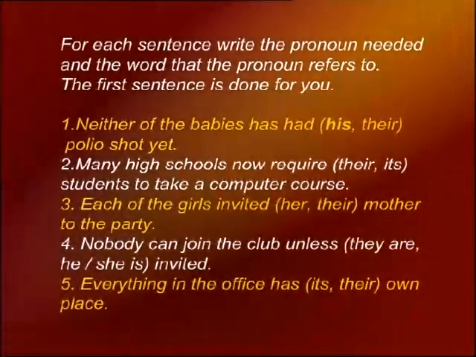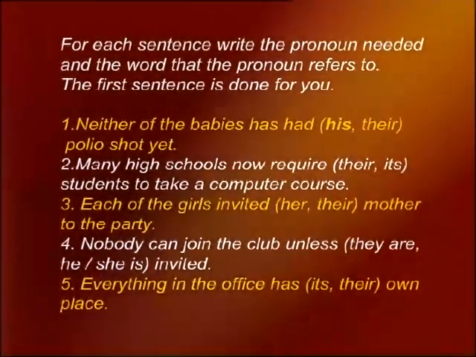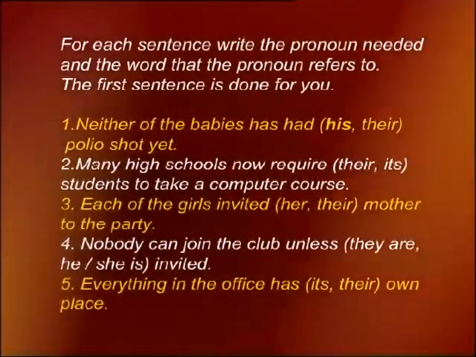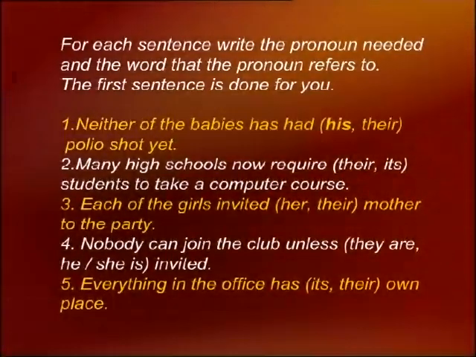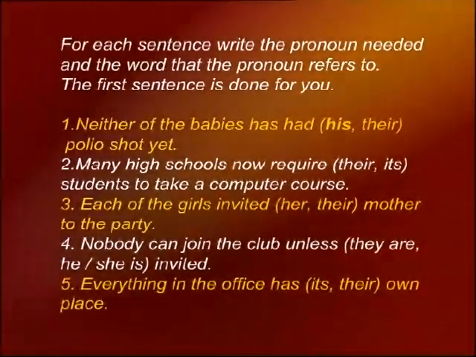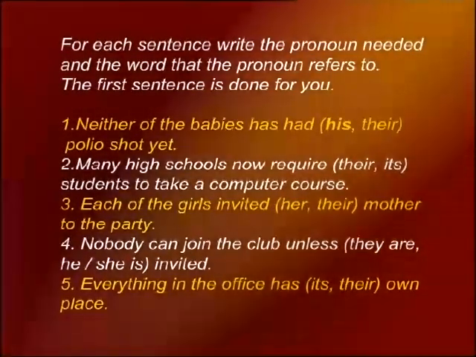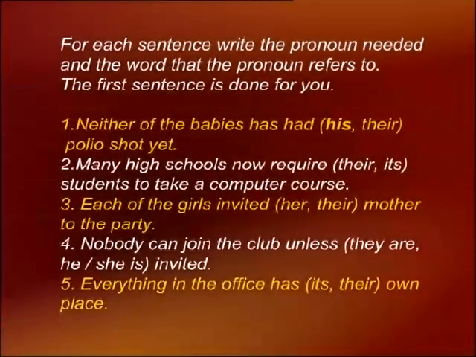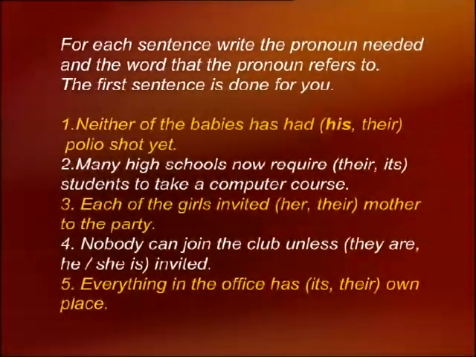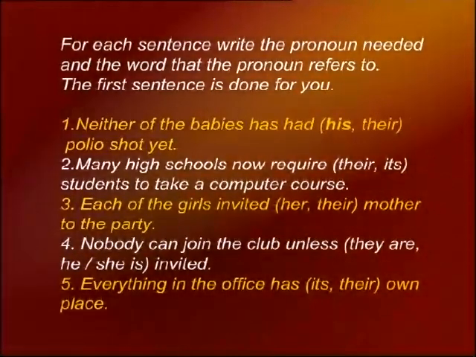Take the first example. Neither of the babies has had his or their polio shot yet. Now, shot means injection over here. We use the word injection, but shot is also used. Means the same thing. Now, since the pronoun neither has been used, the pronoun that is needed is his. The word it refers to is neither. So the correct choice would be neither of the babies has had his polio shot yet.